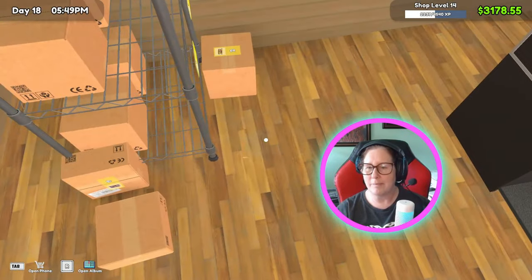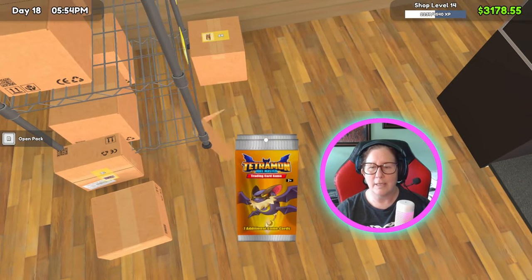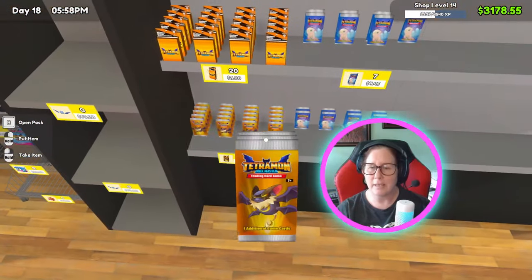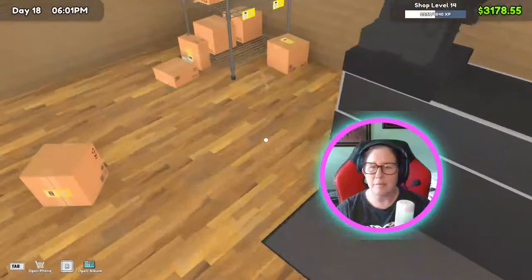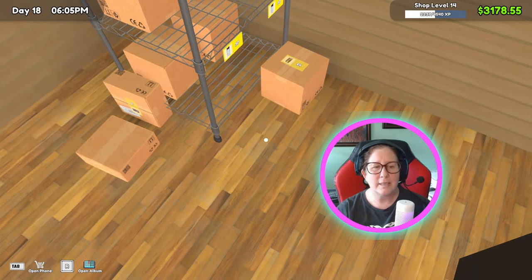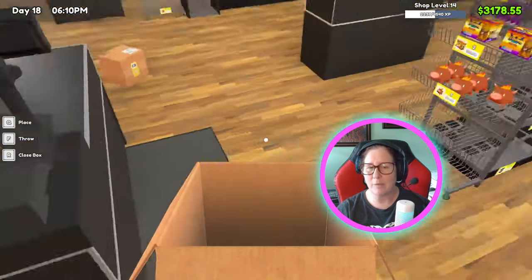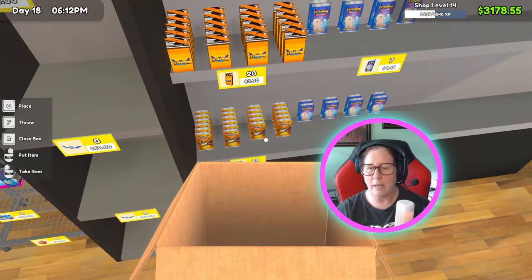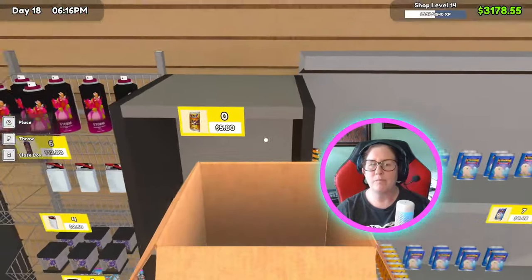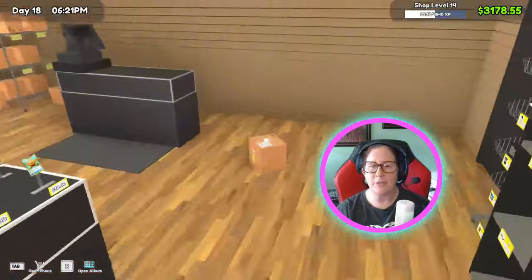How do I pick this box up? Oh no. It's not what I wanted to do. Oh, I'm pulling stuff out of it, but this box is glitching. I'm trying to pick it up. It won't let me pick it up. There we go. That was creepy. Okay, box that was freaking out.